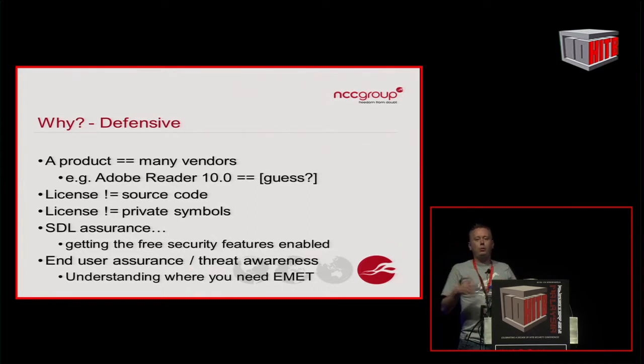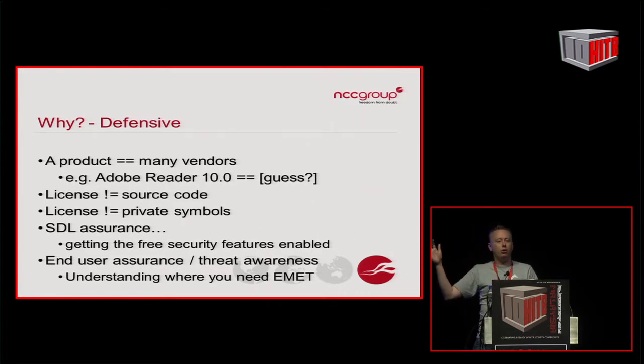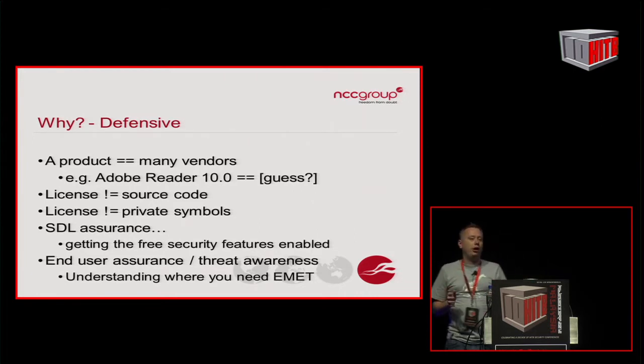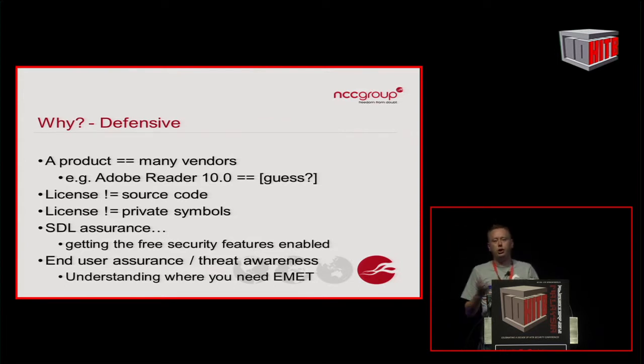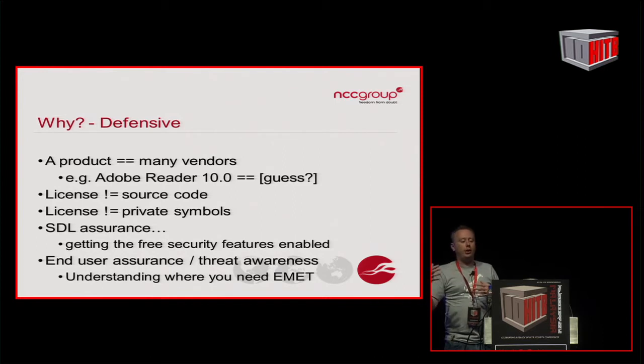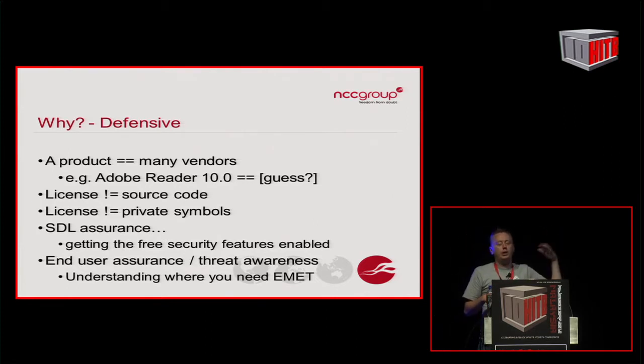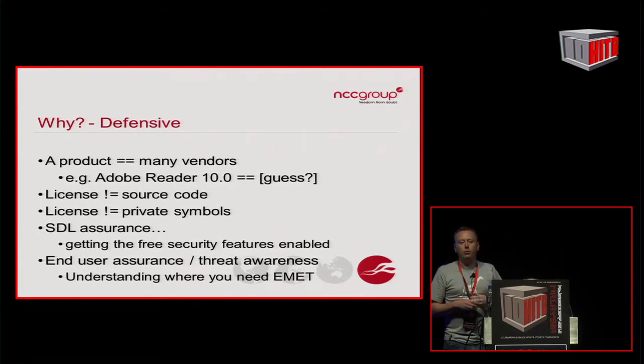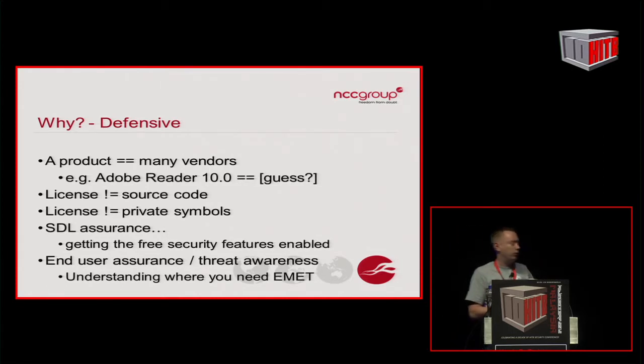So while Adobe will be making positive noises about how they're improving their secure development lifecycle, et cetera, the same is not necessarily true for the supplier upstream, that's kind of Jane and Bob and their dog. It's 3 people and a goat writing code that contributes to the Adobe Reader. So how do we gain assurance of all of those suppliers? When you don't have source, you don't necessarily have private symbols. And this echoes the problem that we suffered at RIM, right? Where there were certain products and we wanted to gain assurance of it.